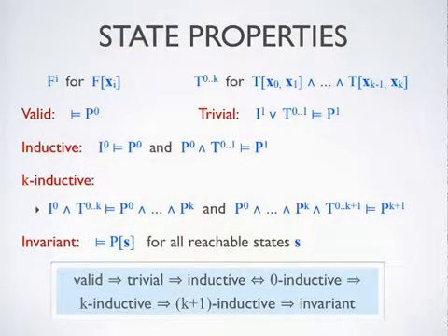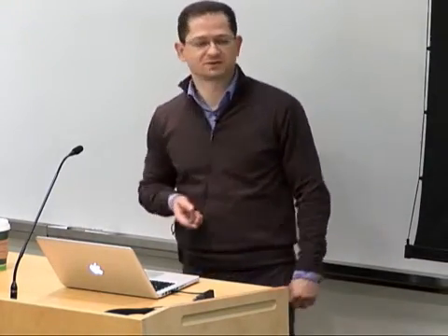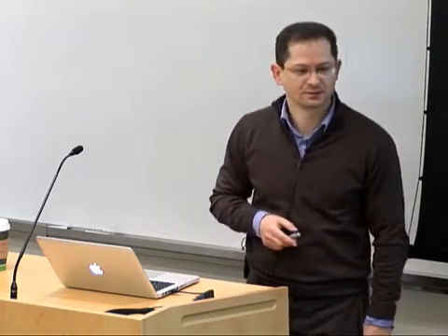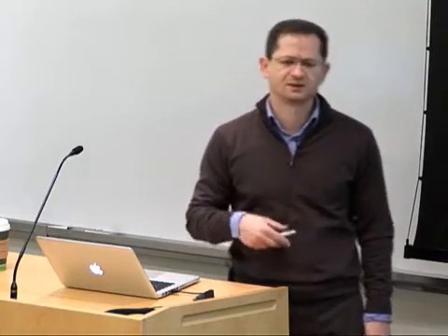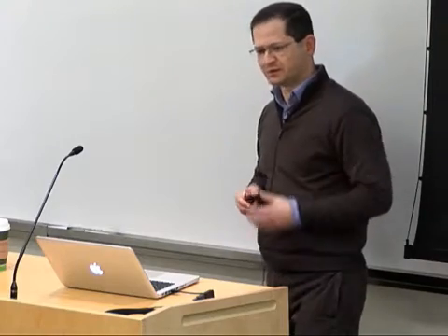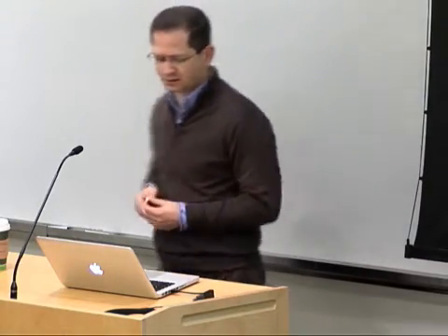inductive properties are zero-inductive in this sense, and well, there are properties that are k-inductive for some k greater than 0, but they are not inductive. In fact, a property that is k-inductive is also k plus 1 inductive. So there is a larger set of properties that we could hope to prove automatically to be invariant.